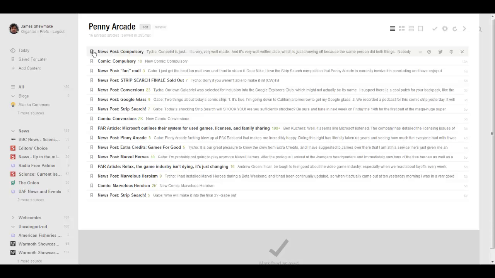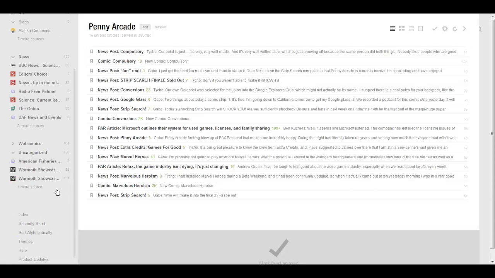And I can do some different things with these. I can click on these to save it for later, which is this over here. I can scroll over and I can open it in a new tab. I can tweet it. I don't know what Buffer is. Or I can mark it as read, or I can hide it. I can also click up here to refresh, to change layout, to change the filtering. Click the check mark, marks all as read. So it's just a super clean and handy way of organizing your content.